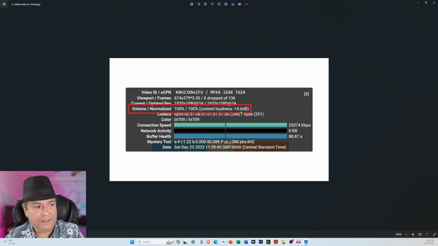Now, ideally, you'd want to be at 0 decibels, but what happens is that this is an average that's taken from the beginning of the video to the very end. So getting it at 0 is probably really difficult. Anything from minus 3 dB to 0, anything in that range is excellent.